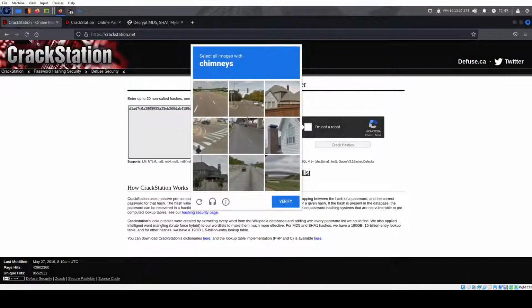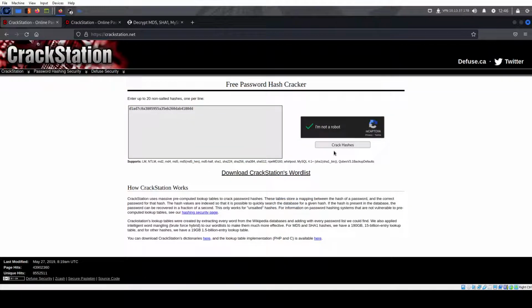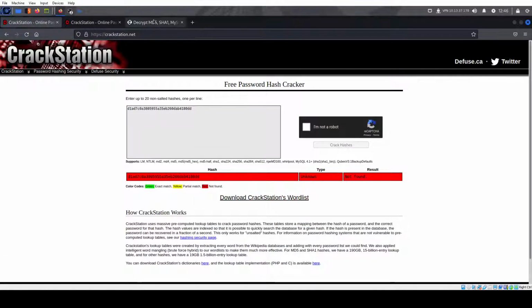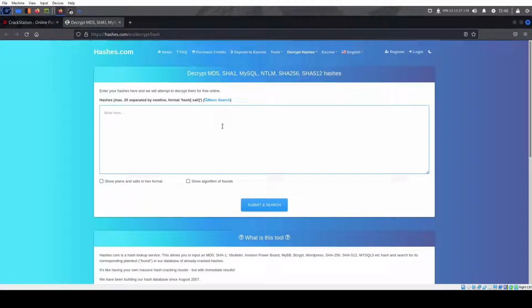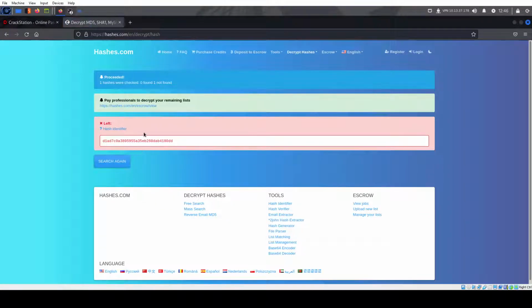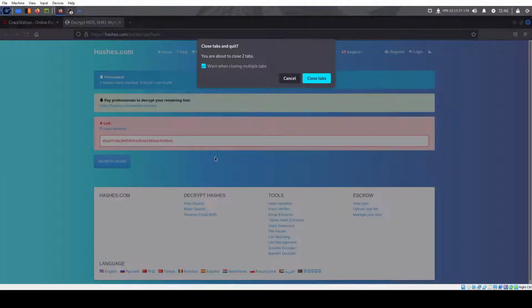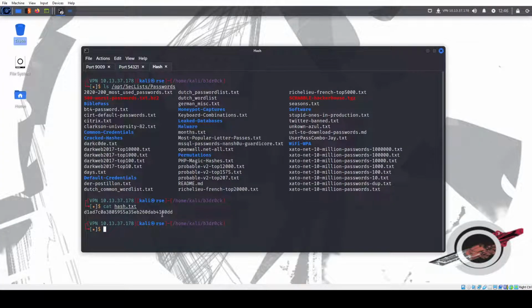I want to do this again, okay? Crack it, no. This one, no. So when you're in a situation like this, and this really just comes down to experience, I haven't encountered this before. If you encounter something that looks like a hash and you just can't crack it, try different word lists and try different sites. As a last resort, try the hash itself.